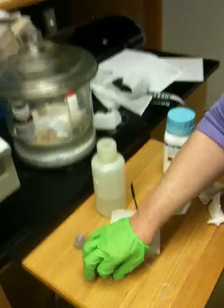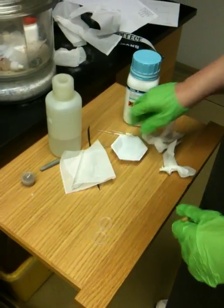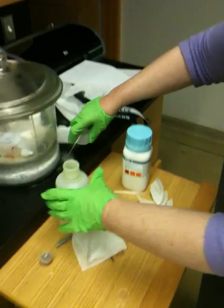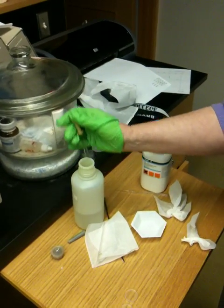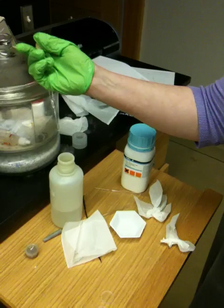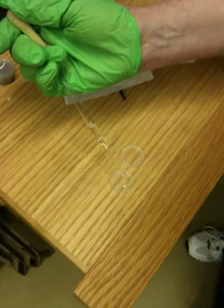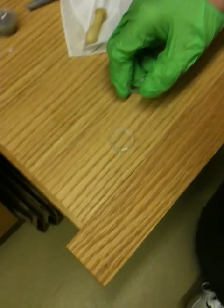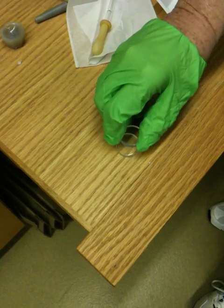Now I'm going to run a liquid. For the liquid, I need two sodium fluoride cells — the 'Oreo cookies.' I'm going to get a fresh pipette and take a drop of ethanol. I'm just using ethanol as a prototypical liquid. You're not going to be running liquids this week; you'll run liquids in experiment four. You put a drop on the cell, and because it doesn't have any solid in it, I don't want it to evaporate — so I take the other Oreo cookie and put it right down on top of the ethanol to trap some of it between the cells.